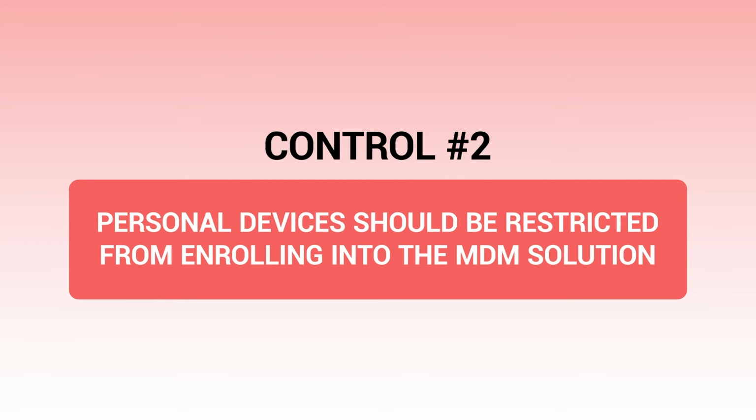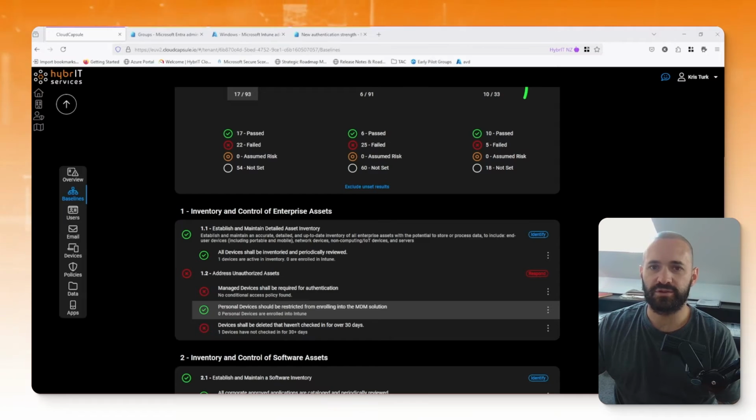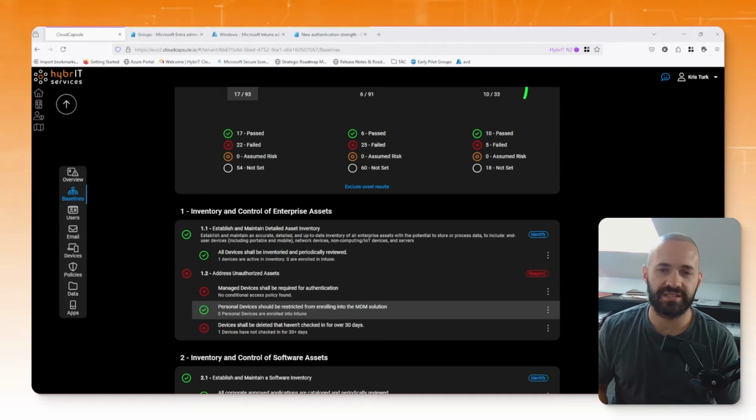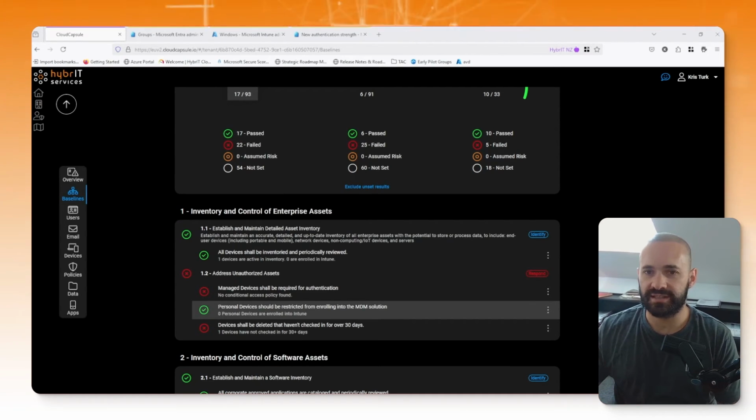Okay, so control number 2 is about personal devices and keeping them out of our MDM solution. And for me, it's also about keeping them out of our Entra ID tenant. If you're an IT administrator like me, you will have seen tenants with hundreds of registered devices of people that are long since left, and they really shouldn't have been there in the first place. And if you've got people registering new ones, then it becomes difficult to decide what to delete and what to block and so forth. So let's just create a policy to prevent people adding them in the first place, and then slowly it'll become clearer to clean up the ones that you've already got, which you'll see in control number 3.